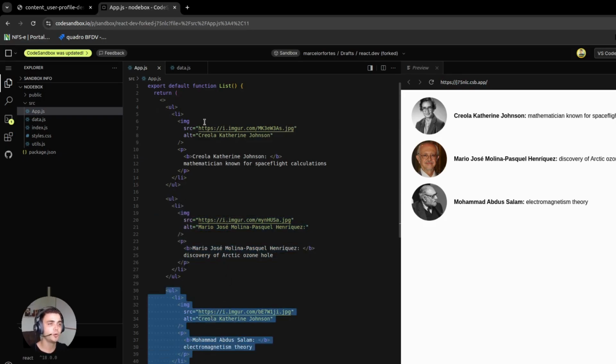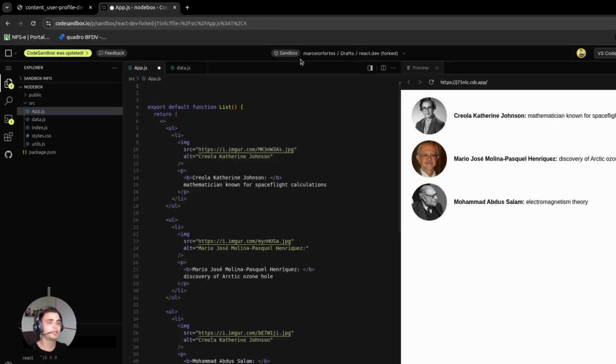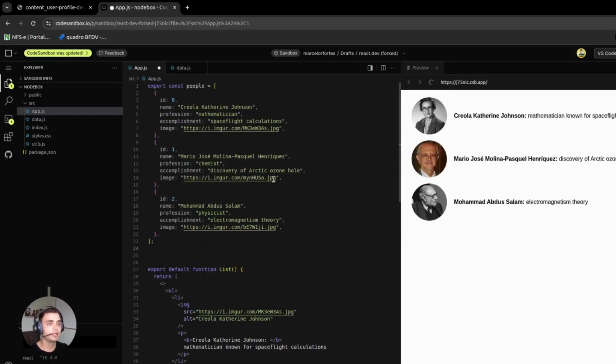Okay, so here we can start our implementation by putting our data inside this array. Here we have all the data of these persons, these profiles that we're going to show on this page.